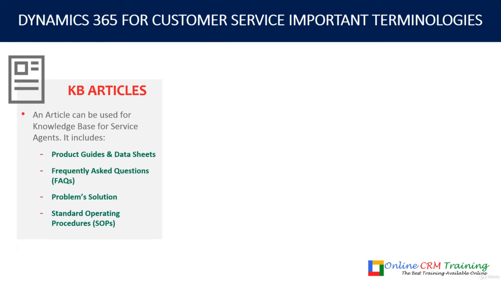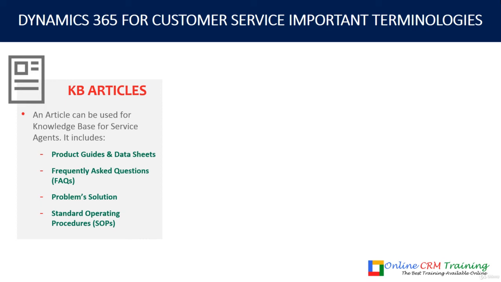So when a customer raises any problem, the service agents must be equipped with the information that they need to give to the customer, right? So they can ask some questions and then they can search for the product guides or any information and give the answer to the customer, right? So those kinds of things can be done using a knowledge base. It can include product guides and data sheets. It can also be used to capture frequently asked questions.